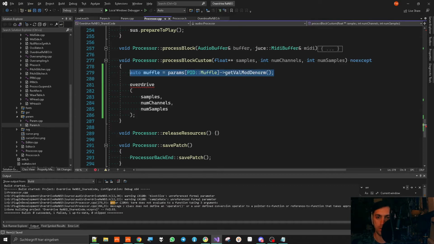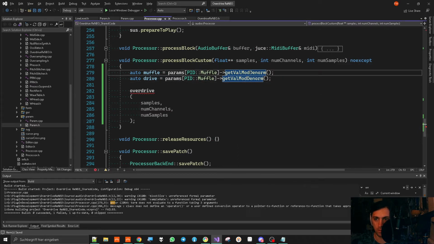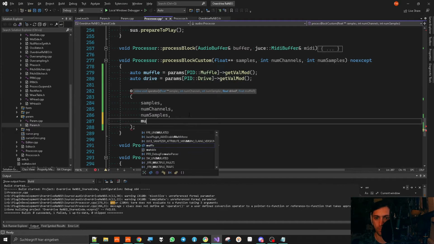So if you're asking yourself what is val denorm and what is val mod denorm, actually we don't need denorm in here because we're using normalized ranges, which is pretty cool. I always like when that is the case.